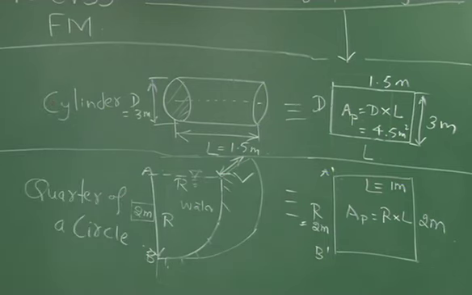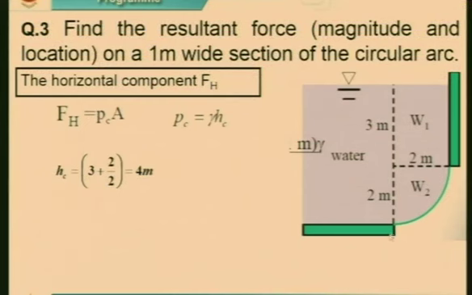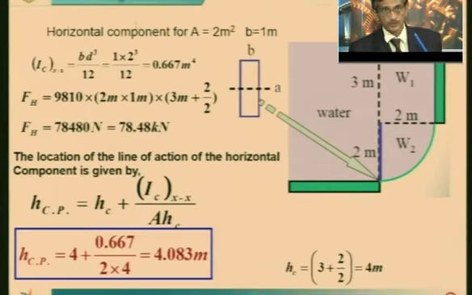So we can see the same thing here also. 2 meter is a curved area, but it is going to be projected in the form of a rectangle. So 2 into 1 meter wide, you can see it's given in the statement. Take care of that. In an examination or in any competitive exam, if the width or length is not given, you can take 1 meter. Make a note of it. If the data is not given, you can assume it is going to be 1 meter and calculate the problem. Is it okay? Let's continue our discussion.